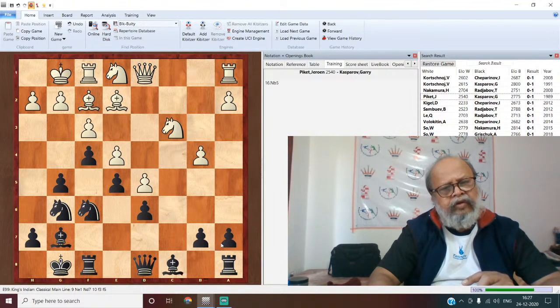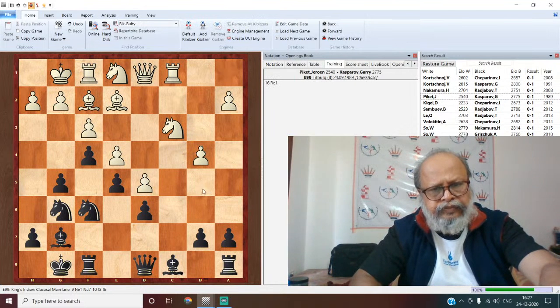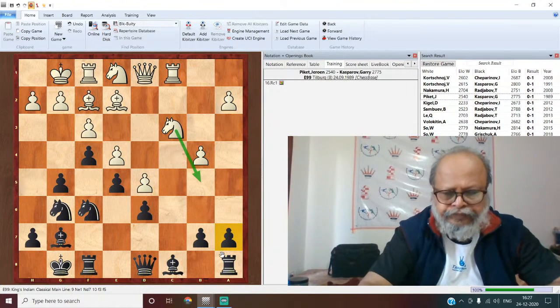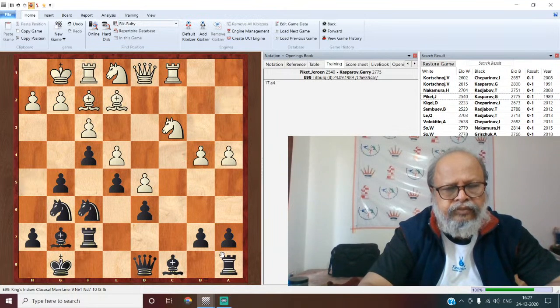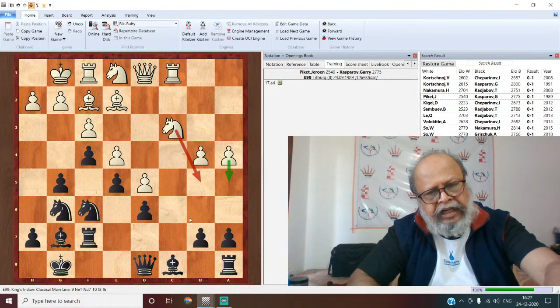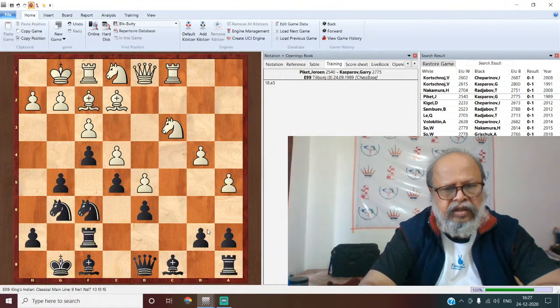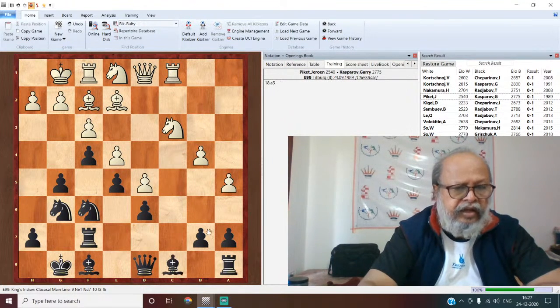Players should not ignore it. So knight coming, rook coming. It's really giving a threat now to the entire position. The idea is to play a6, a5, and then here so that the bishop will be coming with a deadly effect. A5 is necessary.